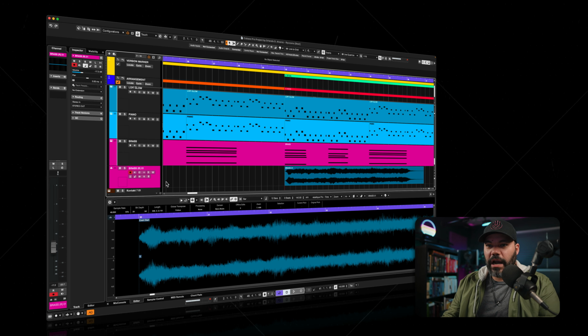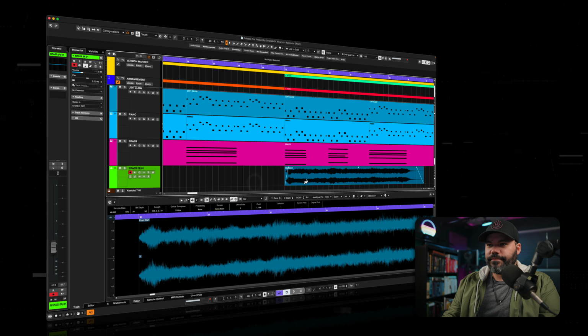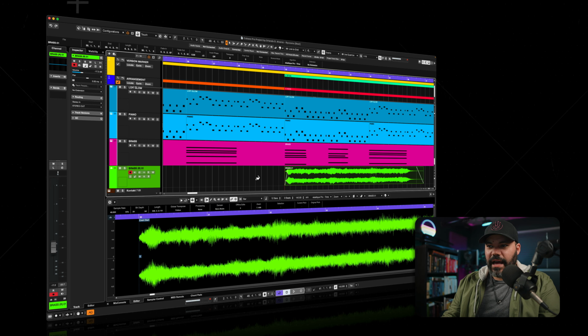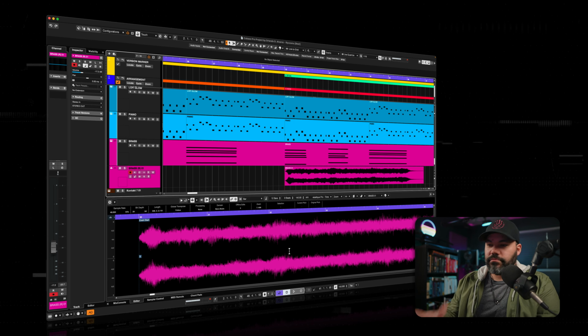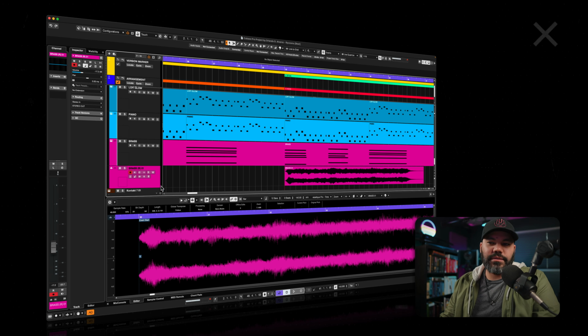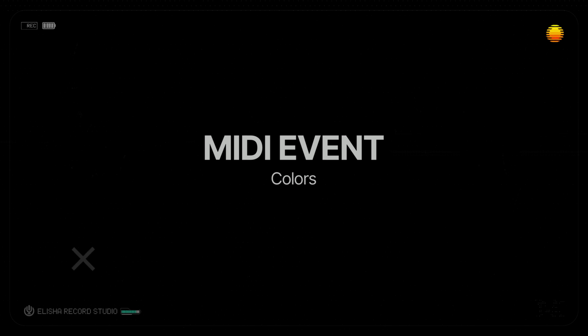If you want to change the full track, you need to deselect the event and pick the actual track right there and change the color to something that you like, right? Now, because this event is like that, you need to color that, okay? Because if you color one event, it's going to remain with that color pretty much. On the main editor, it's going to switch the waveform to the color of the track. So if the track is pink, the waveform is going to show on the editor as pink, okay? Hope that makes sense.